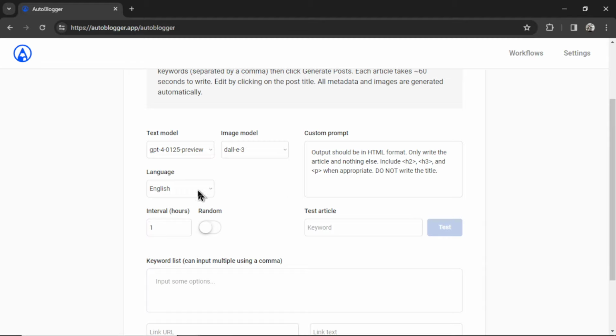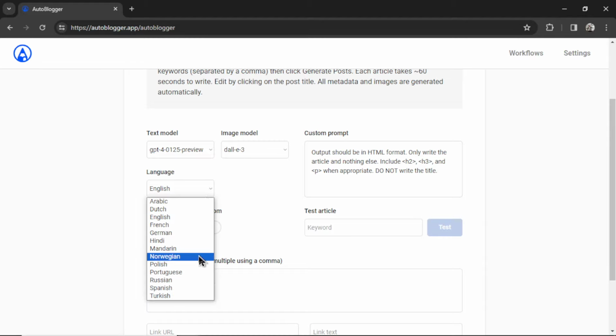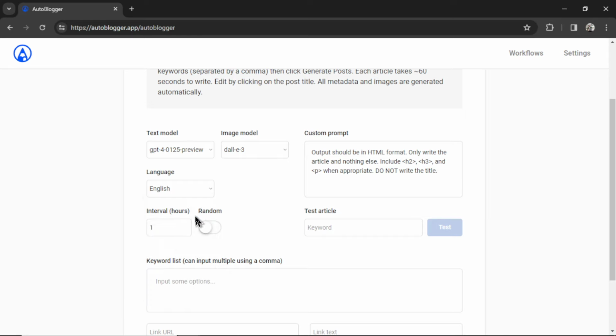Next, we can choose our output language. These are all the ones suggested by the users so far. If your required output language is not shown in this drop-down box, please write me a comment below and tell me which one I need to add. It's super simple. It takes me just 5 minutes. For this, I'm going to use English.